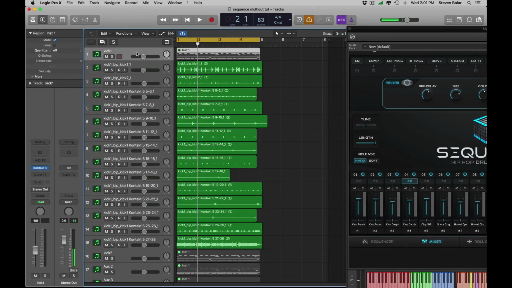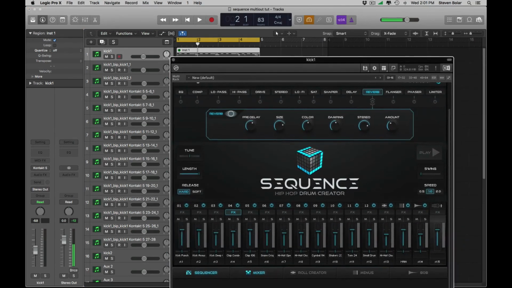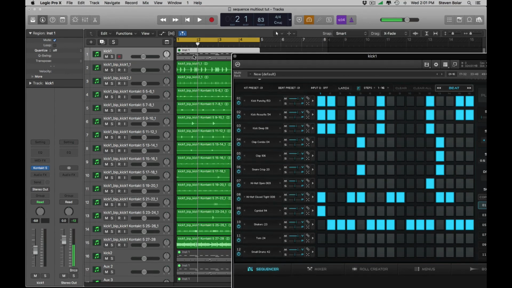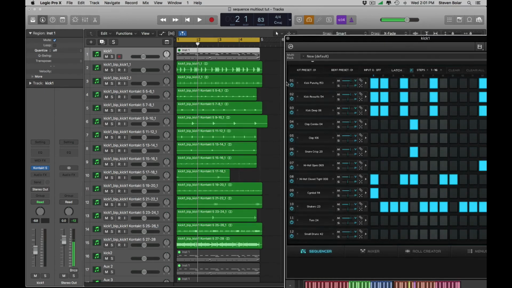And I have all these muted now. The MIDI is muted. The nice thing about this is you can just kind of disable all of this, but leave it open. If you want to go back to something and you decide that you want to change the drums, you can easily just go back into your MIDI part here, if you didn't like what you had on there, and then just do everything that I just showed you again, just bounce to audio with the new parts. So that's how you set up the multi-output all the way to getting bounced audio regions into your DAW.